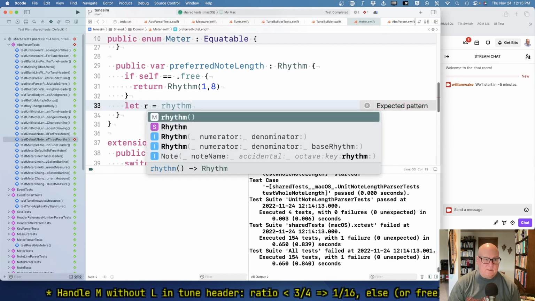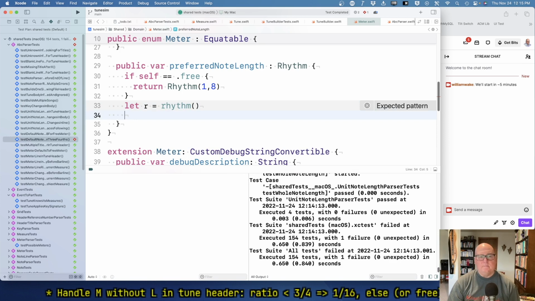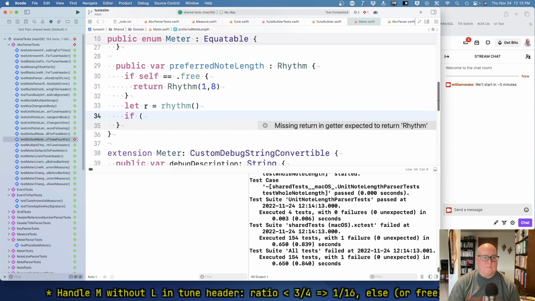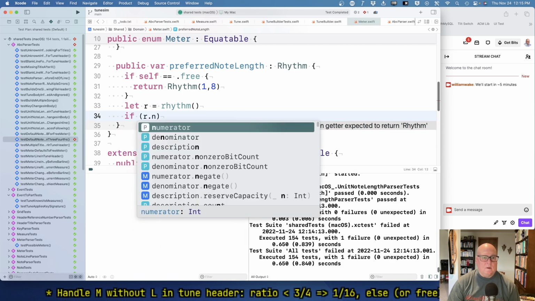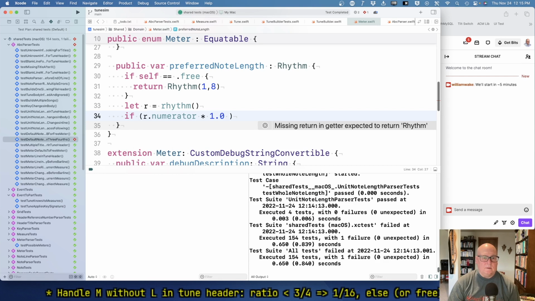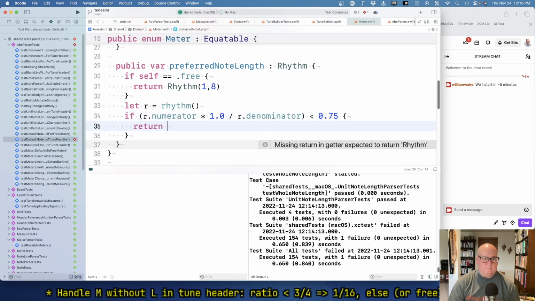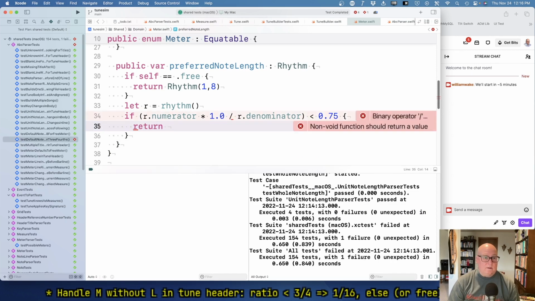Let's just do this for a moment. We're going to return, if it's less than 3/4, we want rhythm 1/16. Otherwise, return rhythm 1/8.